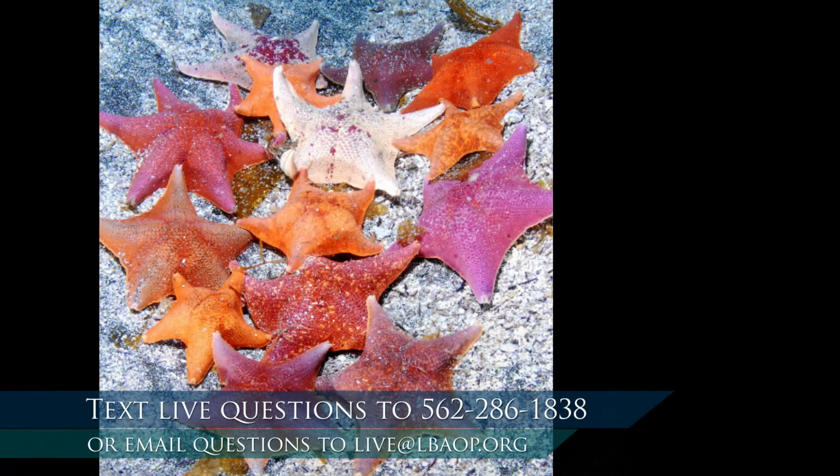Now, for our bat stars specifically, they come in all these different colors, but we don't really know why. They all live in the same place. All these sea stars are eating the same food. So we just think there's some genetic variation that changes the color of them, even though they're all living in the same place, eating the same thing. So sea stars not only have 5 arms, but they can be rainbow colors. But let's flip a sea star over and see what it looks like underneath.